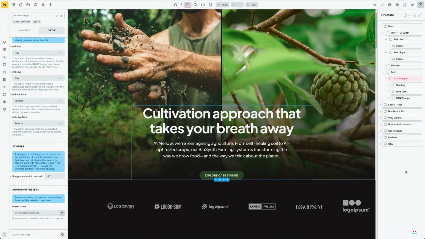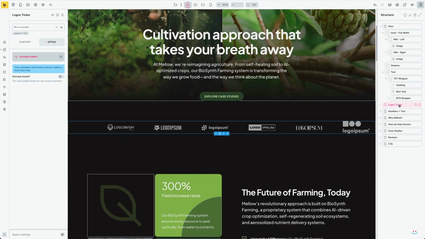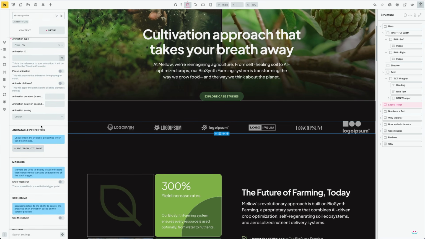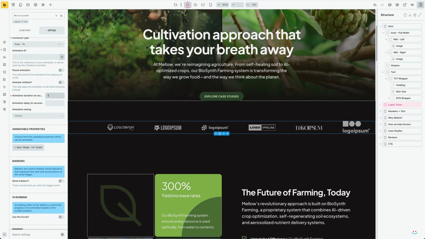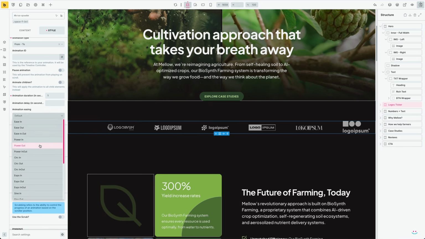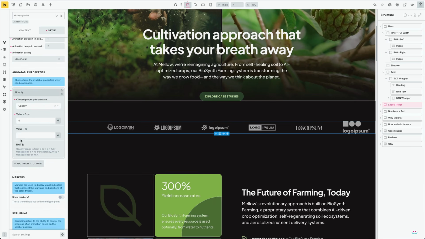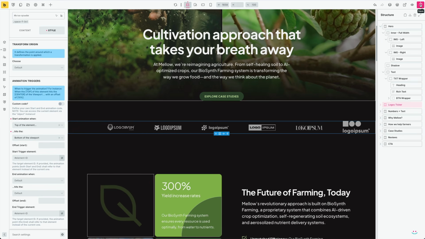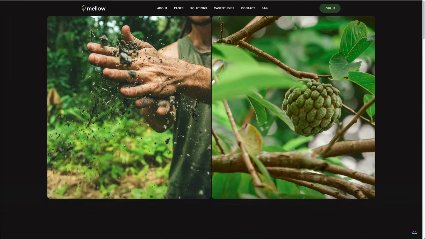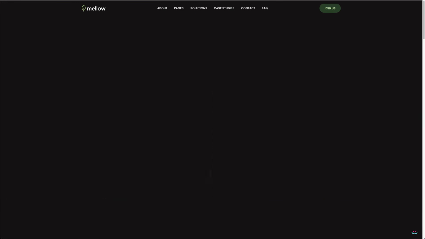The logo sticker or the marquee element should also be hidden initially, and I'm going to create a simple fade-in animation for that element after all other animations are completed. So I'll choose the logo sticker section and animate the opacity during a 1 second time span. I just need to add a slightly longer delay of, let's say, 2 seconds, which should be enough for each already defined animation to play out. Before we move on to the next level, let's save the work and preview once again. In the next step, I'm going to show you how to work with animation presets.